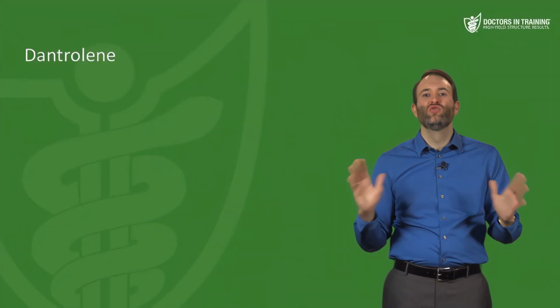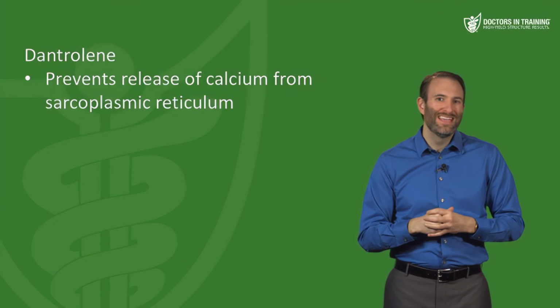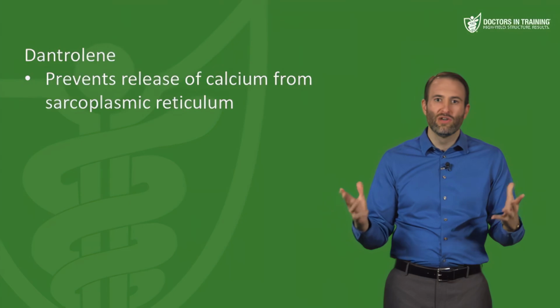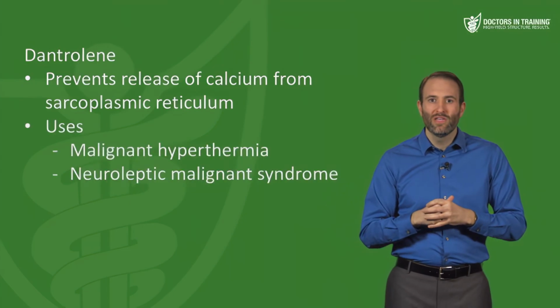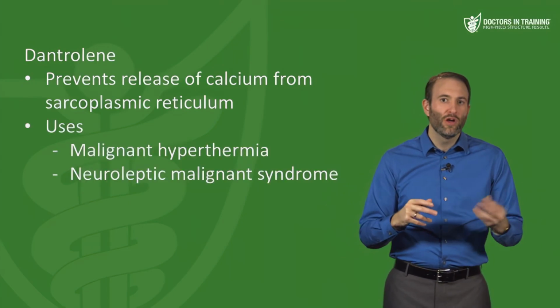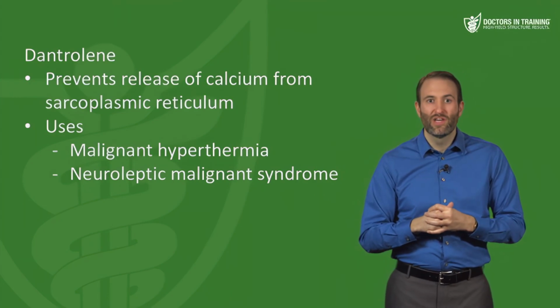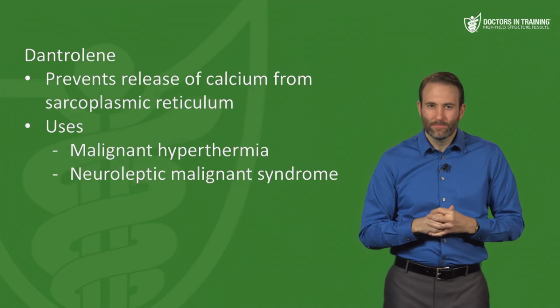But if you did give succinylcholine and they did actually get this problem, then your treatment is to cool that patient down. You're going to sedate them, and then you need to give them dantrolene. And you're going to give that dantrolene as quickly as possible. Dantrolene is a drug that prevents the sarcoplasmic reticulum from releasing calcium, and that's going to lead to more relaxation of the muscles. Now we use it also to treat malignant hyperthermia and also neuroleptic malignant syndrome, which is somewhat similar as well, and it's covered in psychiatry.